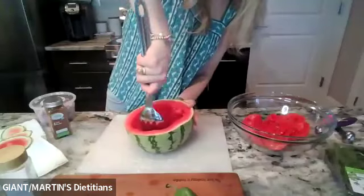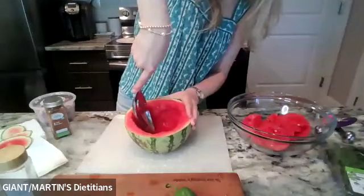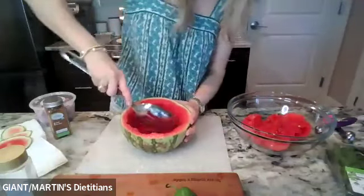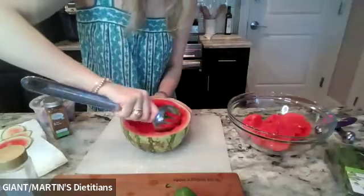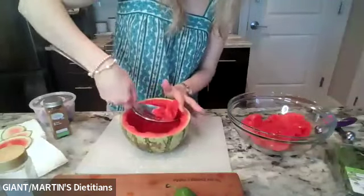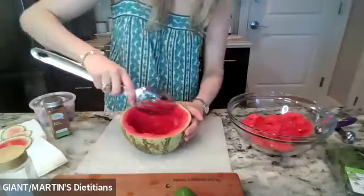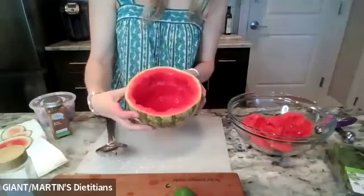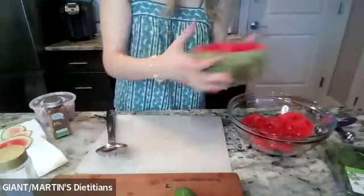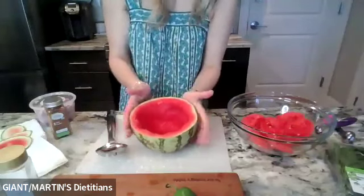All right, so I'm just going to continue scooping out my watermelon. Just kind of make it even on each side so that we can have equal amount of salsa in our bowl. All right, so once you've got your watermelon scooped out, I'm gonna put my juice into my bowl over here. So we have our watermelon bowl. So perfect. This is where our salsa is gonna go.